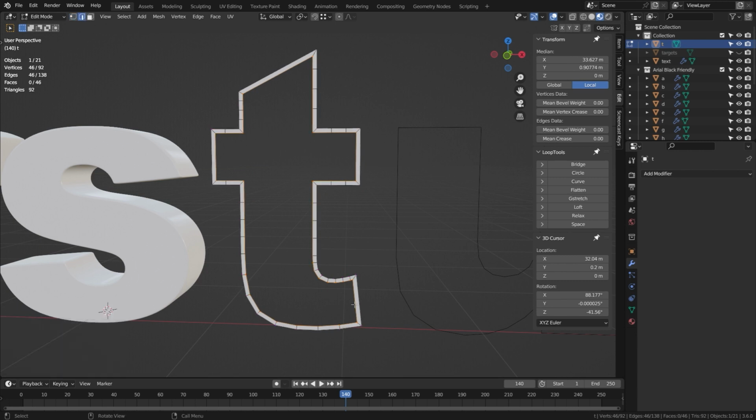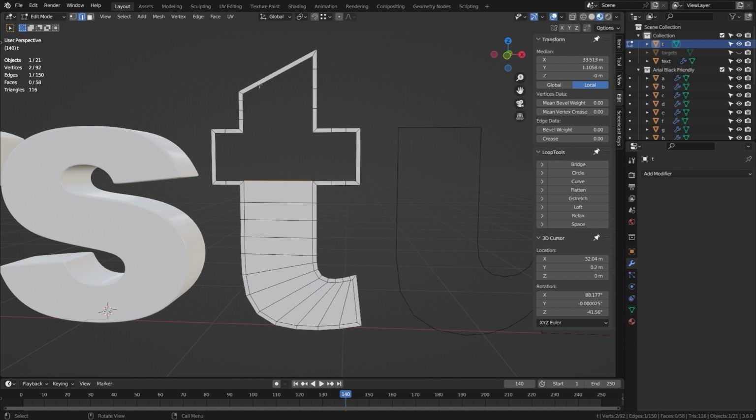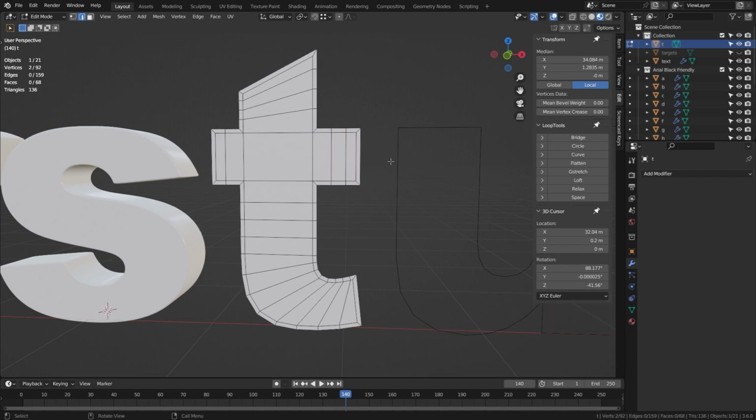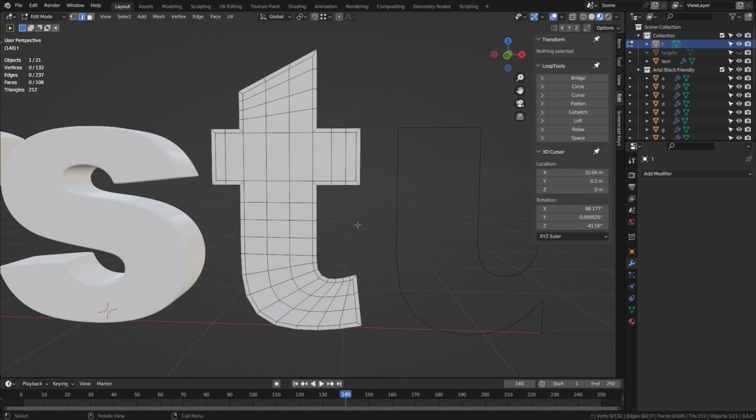Now 2 for edge mode, I'm going to fill in from this edge here all the way around to the bar. Now select this edge at the very top and fill down to the bar. Now the edge here at the side and fill in all the way across. Now I can add the internal geometry, so I'll press Ctrl and R and add 2 loops running through the middle and another 2 running across the bar.